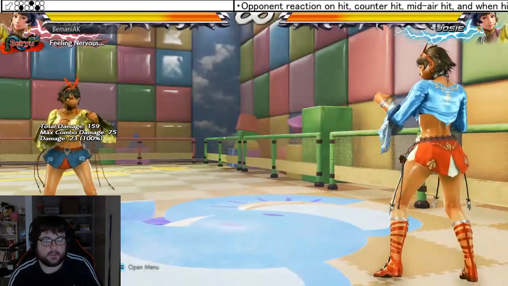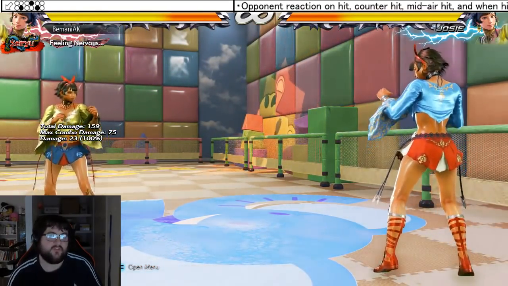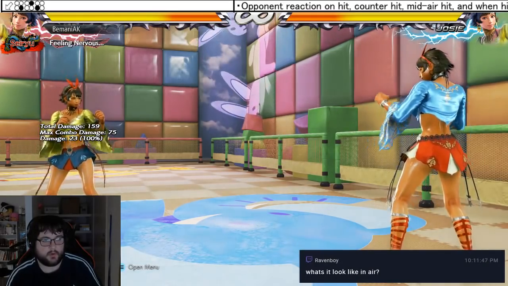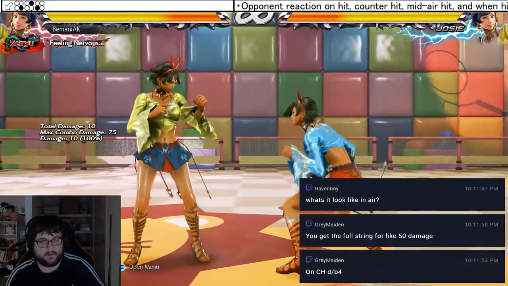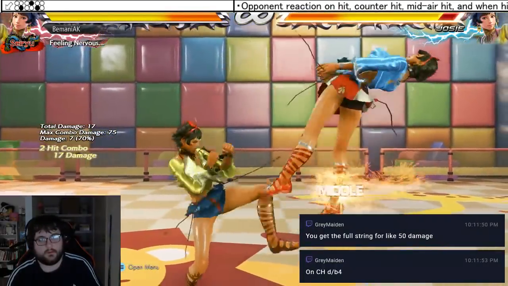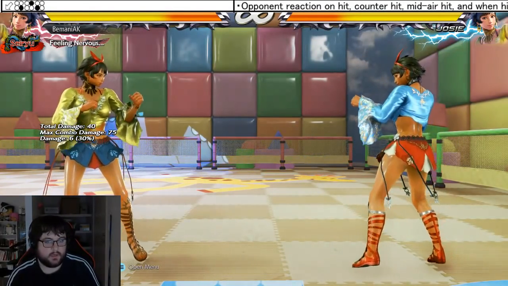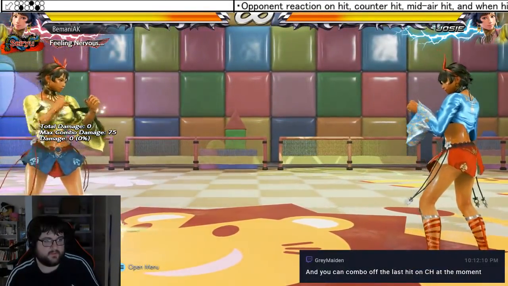What happens on counter hit again? Because with Bruce, if you did down back 2-1-4, which was his equivalent to this, and the last hit counter hit, you got a small combo. I don't know what it looks like in air. Let me just do that. Yeah, that'll do. So no, that's what it looks like in the air. You get the full string for like 50 damage.